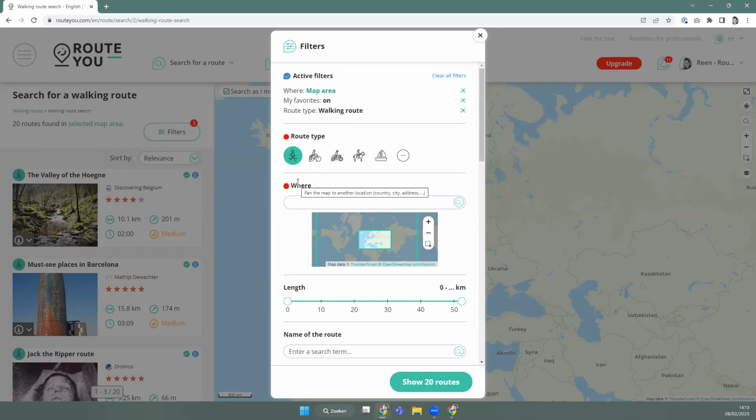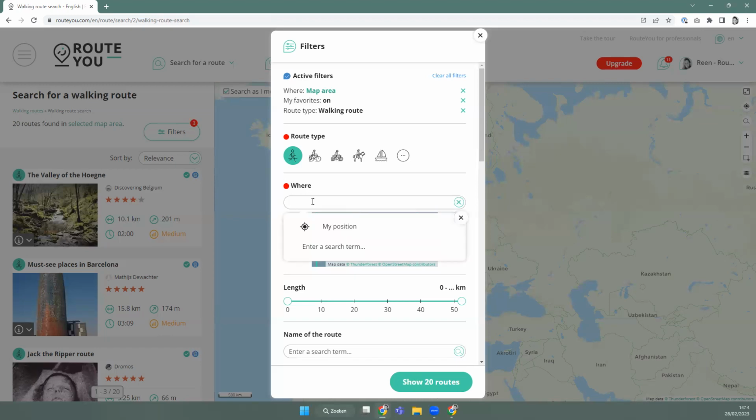Then here, the next thing you need to know is that to find the route, the map part is also a filter. So that's very important to keep in mind, because if you, for example, are looking for a route in Spain and you know what the name is, but you can't find it, then maybe it's because your map is zoomed in on Germany, for example. Well, we can't deliver the options for Spain if the map is zoomed in on Germany. So it's important to be zoomed out wide enough, or to zoom to the correct location.